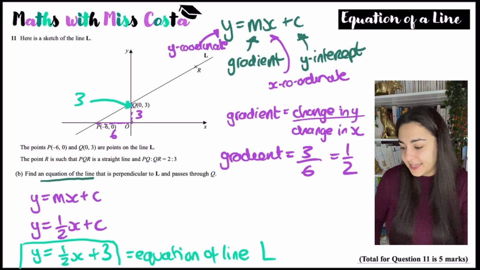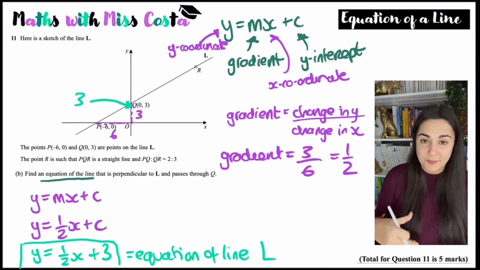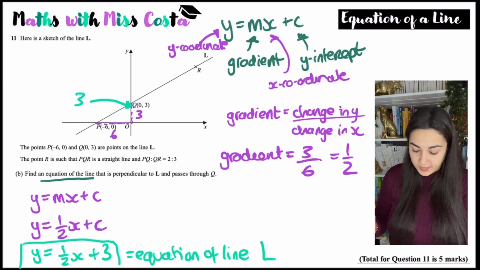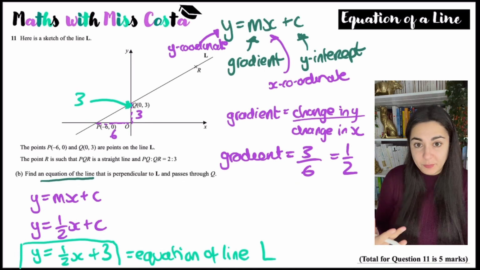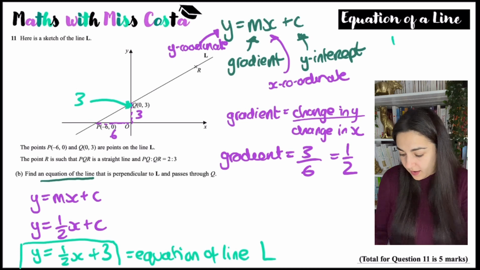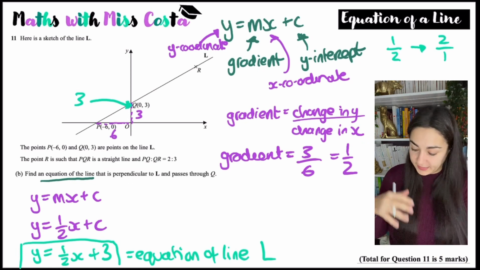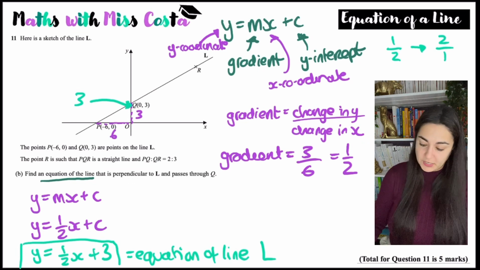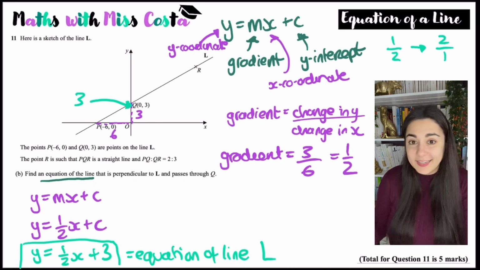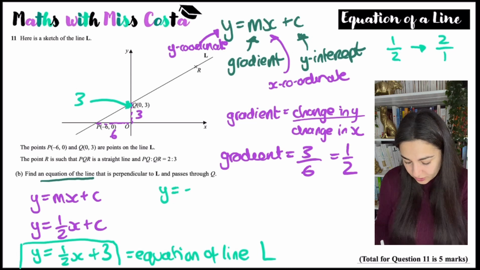Okay, now the thing about perpendicular lines is that their gradients multiply to make -1, or another way to say it is it's going to be the negative reciprocal of the gradient. So a half, the reciprocal of that would be 2 over 1. You just flip it, and remember, any number you can write as a fraction. So it is 2, but I'm just showing you why it's 2, because it's the reciprocal, and it's a negative reciprocal. So the equation of the perpendicular line is going to be minus 2x plus c.